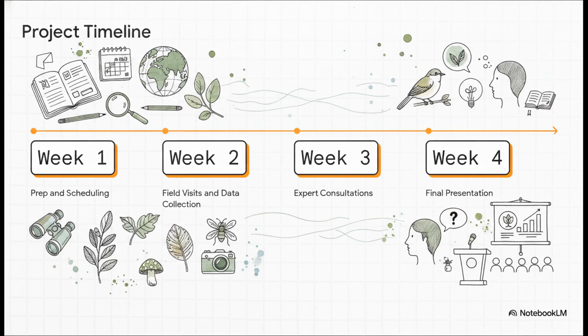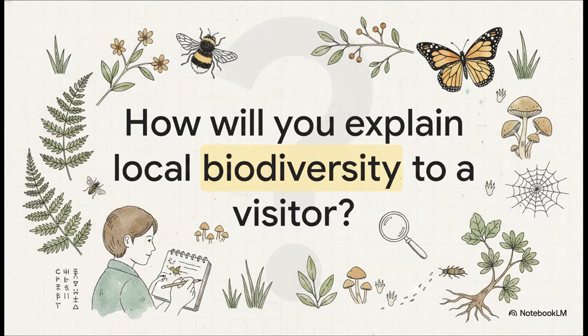So, having done all this, gathering rich local data, consulting AI, chatting with community experts, I'm going to leave you with one final question. When a visitor arrives in your neighborhood, how will you explain the incredible biodiversity living right alongside you? What hidden wonders are you going to show them?